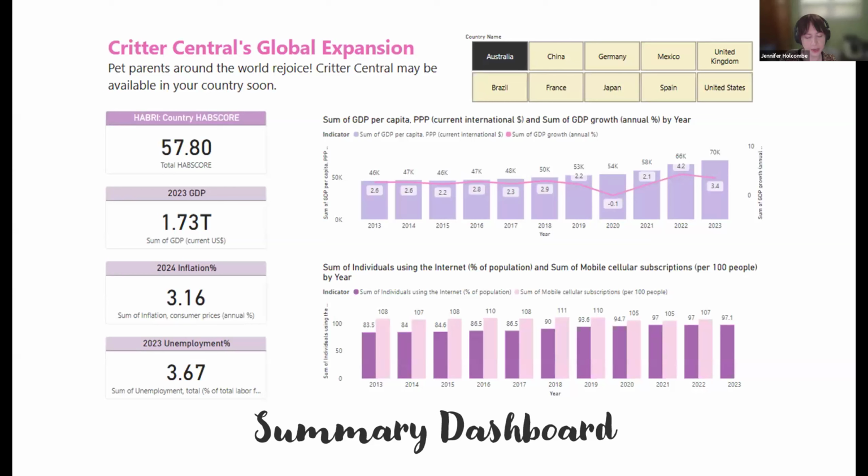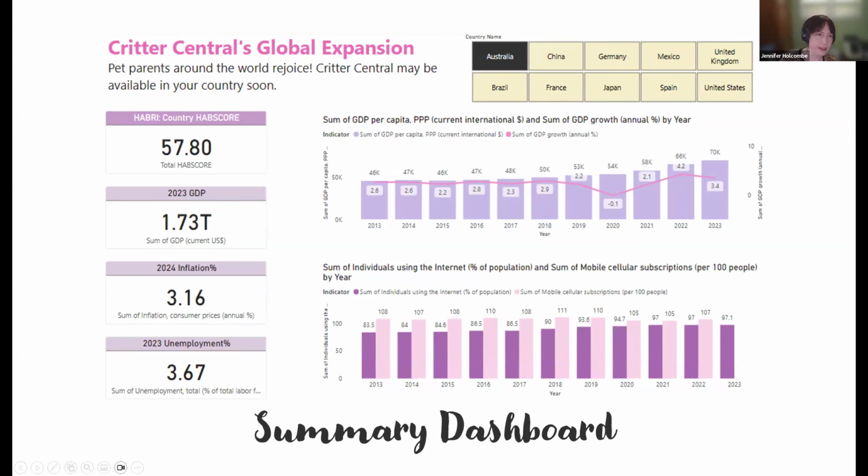And our first page is basically a summary. So it incorporates the data in a way that is friendly for people who maybe want to compare, want to look into the data, but they don't want a ton of details. So each country has, these are the 10 countries that were featured in the survey, a tile or a button where you can actually flip through and see the data change for the specific country. You can see we have our KPIs over here, and this is the HOB score from HABRI. The rest of this comes from the World Bank. And each visualization provides insight into the data for whatever country is selected at the top.